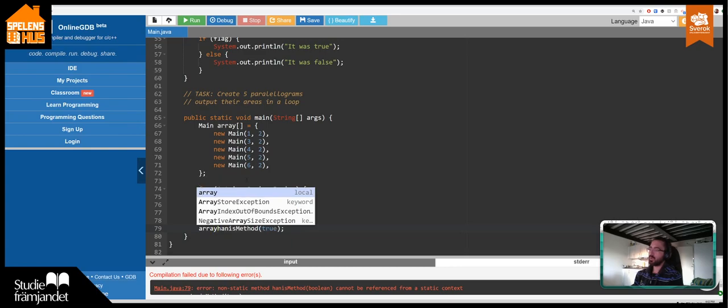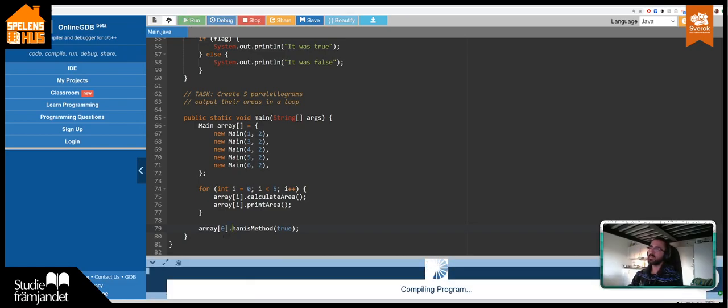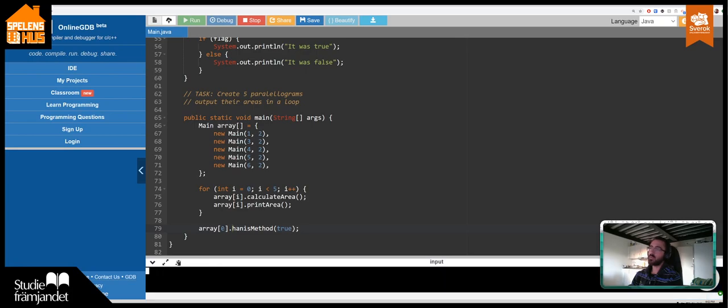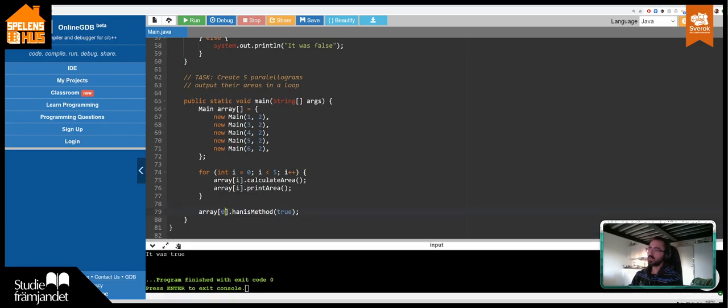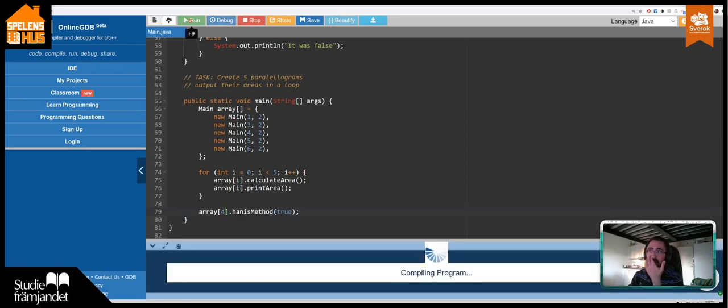So we need to go like array and 0, and that is fine. We can say array 1, we can say array 2, we can say whatever we want. It will run just fine. So even if I change this to 4, that is completely fine.